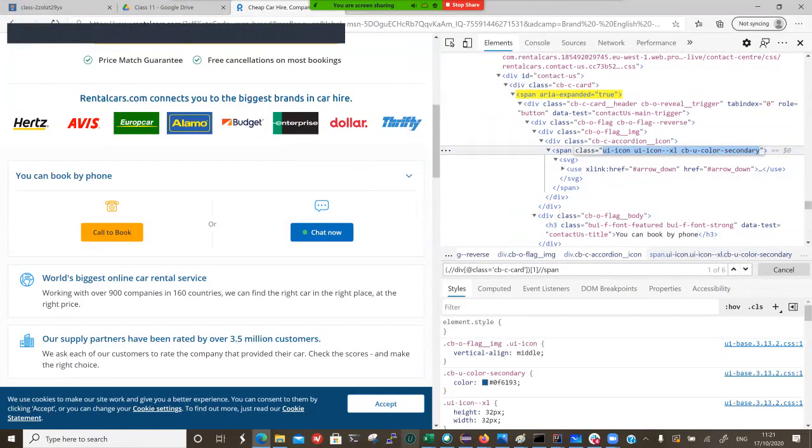I'll just copy this whole thing and make my search unique by adding a class equals this over here, and that's it. That's where it found me the right span. You saw how I am taking different combinations of attributes and tags, and with the help of relative XPath, how I am able to clear my problems and find the element uniquely in the page, right?